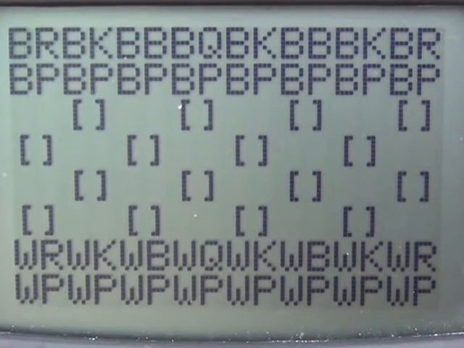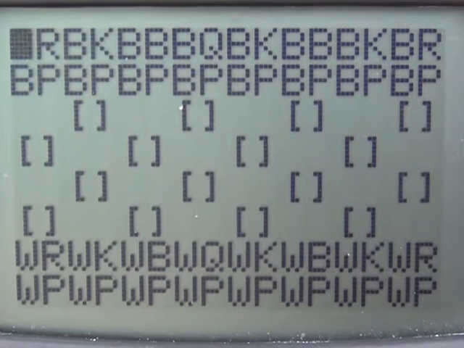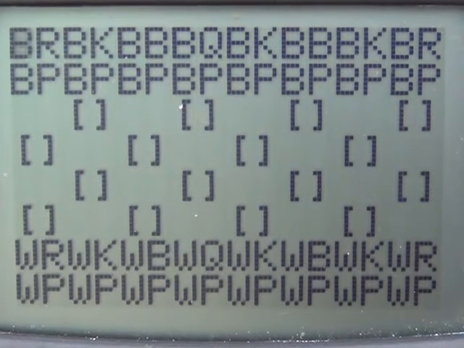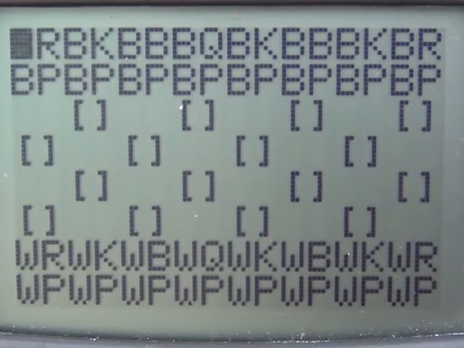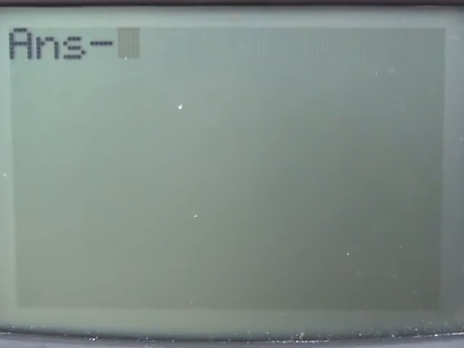So I might be able to change the W's and the B's with a line or something, like a minus sign would be black or something. Like you have the negative team and then the positive team, and it's really annoying that it keeps saying answer.